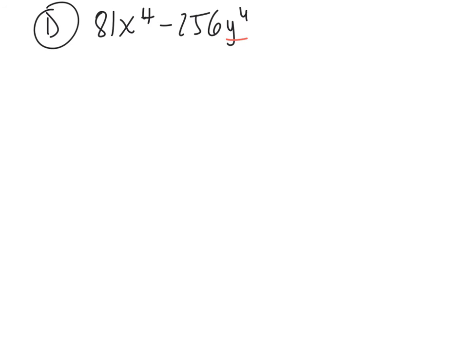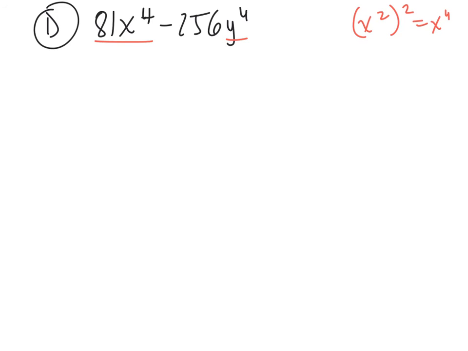Now, we know that 4 is a square also. It's the easiest square that we know. And you also know that x squared squared is x to the power of 4, right? You just multiply the exponents. So you know that you can express x to the power of 4 as a square, which is x squared squared. Now, we know that 81, well, first of all, do I have a GCF? I don't. 256 divided by 81 is not divisible. 256 divided by 9 is not divisible either. So I jump straight into difference of squares.